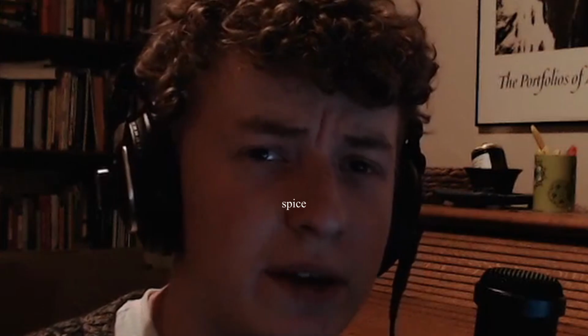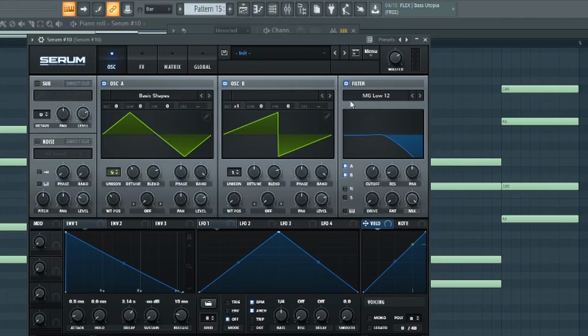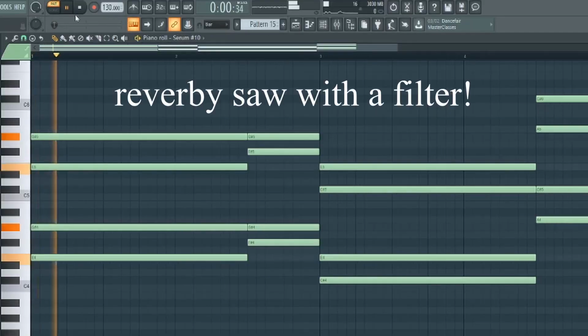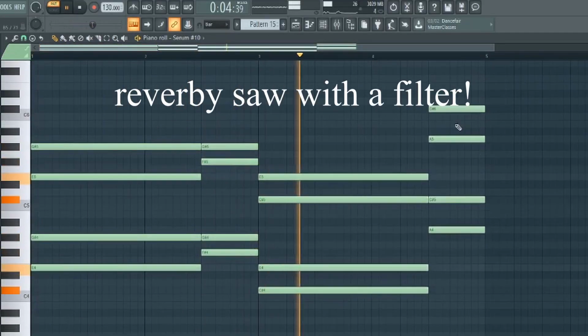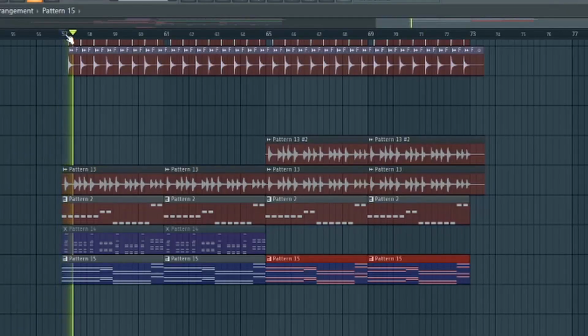I'm going to add in some more chords just to spice things up a little bit. So right here is a synth. It's saw based and it has a filter on it and lots of reverb, and it sounds like this. And that is also playing the same exact chords as the others. Now the drop sounds like this.